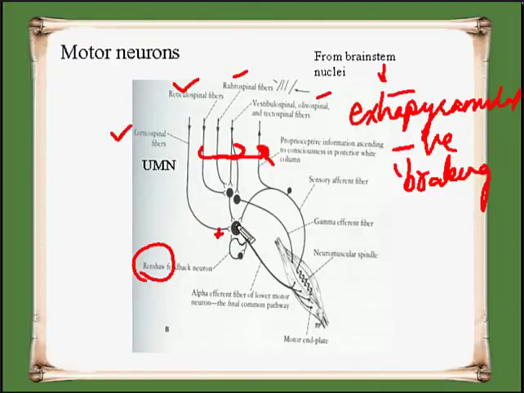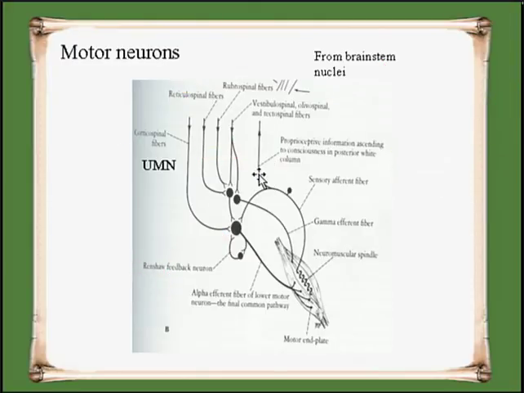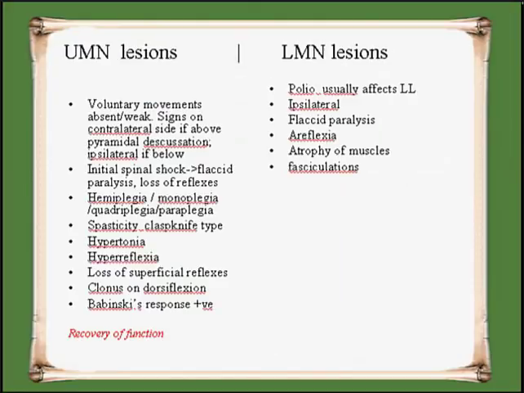Now, there's a reason why I'm telling you all this, and we'll see this when we go to the next slide, where we are looking at the lesions. If there is an injury in the upper motor neuron fibers, or in the area where it actually begins, in the cells of the upper motor neuron, or in those tracts which come from the upper motor neuron, the lesion will be different. The neurological deficit will be different from when it occurs in the anterior horn cells or cranial nerve nuclei or the nerves itself. So let me again define this.